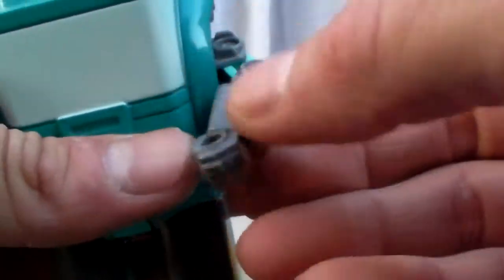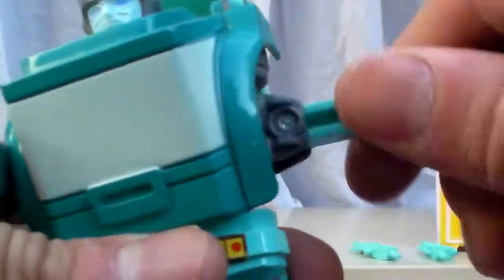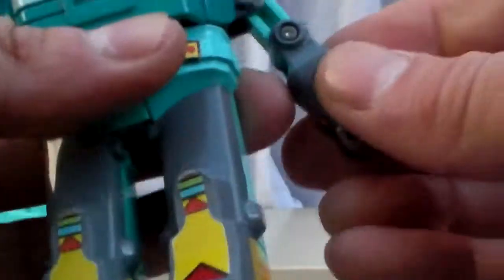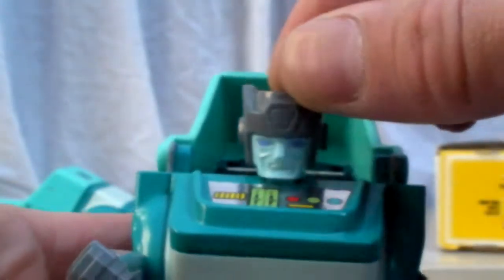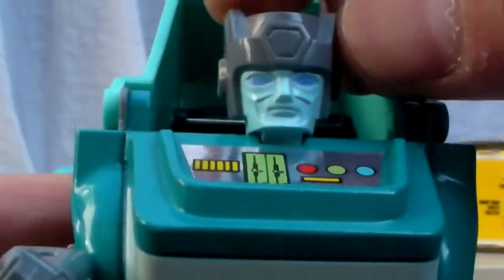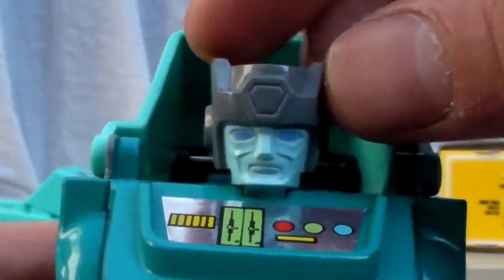It doesn't have much on the way of articulation. They got a shoulder articulation, which isn't too bad. Shoulder joint like that. Wrist actually has a wrist articulation, so that's not too bad. Let me put his gun right here. So you got a wrist swivel, weird hinge on the elbow, and shoulder articulation. The head does move up and down, and that's about it. And I love his old man face.